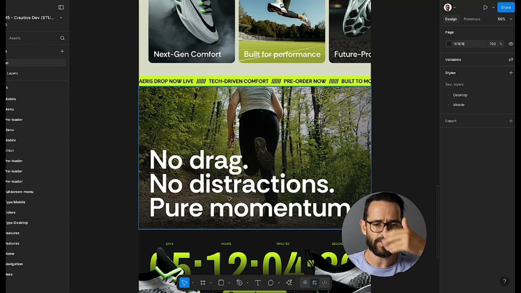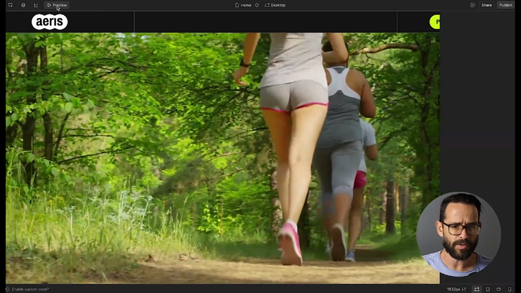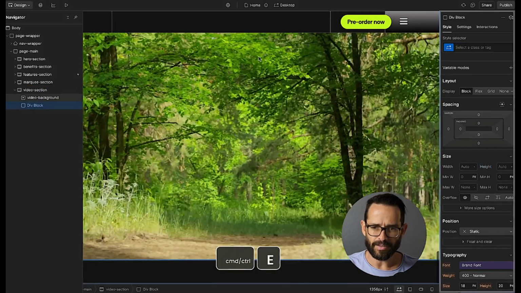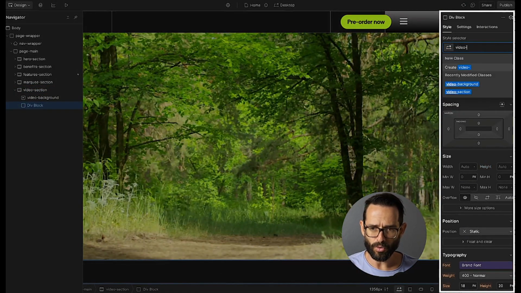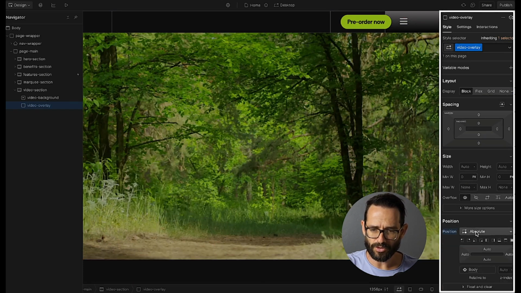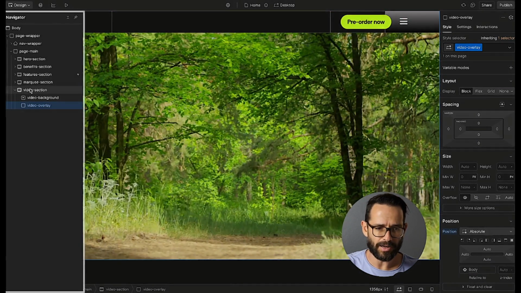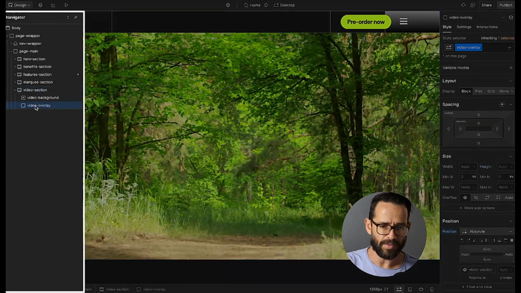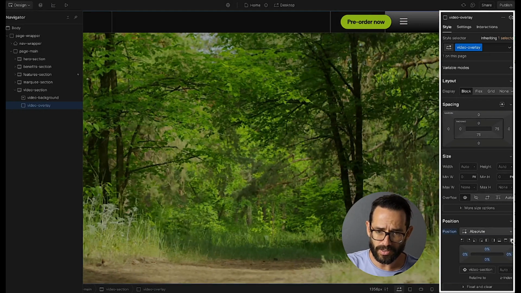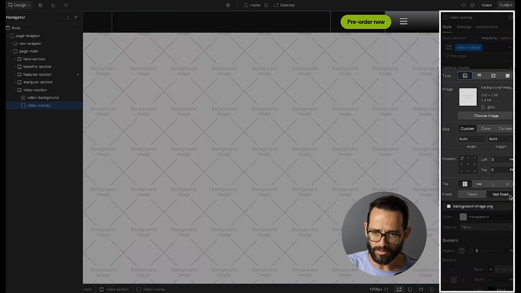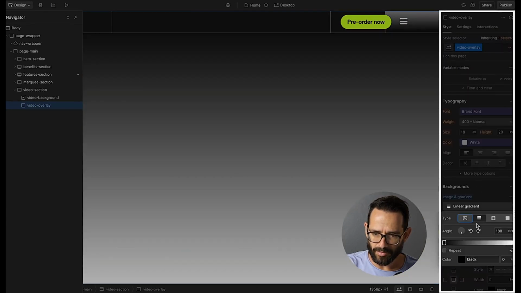So first of all, we need to create the div that overlays the video. So let's go ahead here and add another div. And let's call this video overlay, and make sure that it is absolute positioned. Now to make sure that it's absolute positioned, not relative to the body, we're going to have to make sure that the video section is relative. And then make sure that it takes up the whole screen. That's great. And let's give it a little bit of a background gradient the other way around.